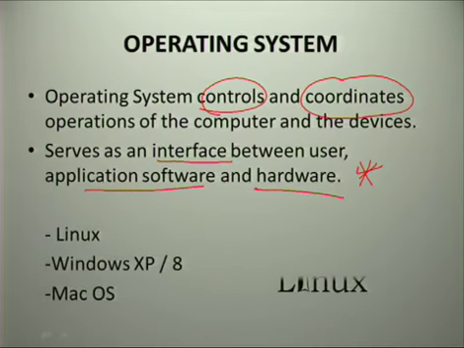Right. Then a few examples that we've already mentioned before: your Linux, Windows XP, Windows 8, another one Mac operating system, which are some of the operating systems that we can use. There's more obviously, but we're just mentioning a few. The next part that we have to focus on is administering security.